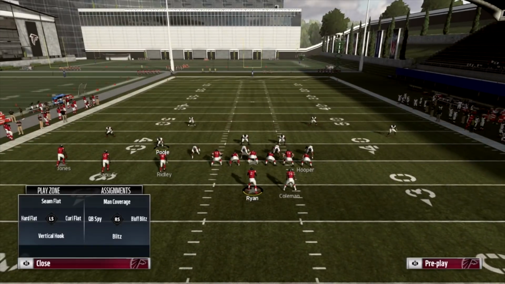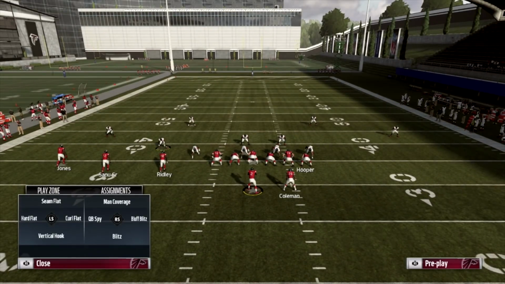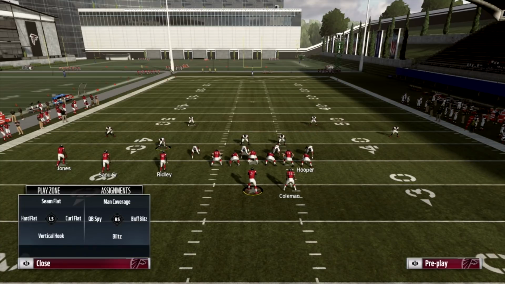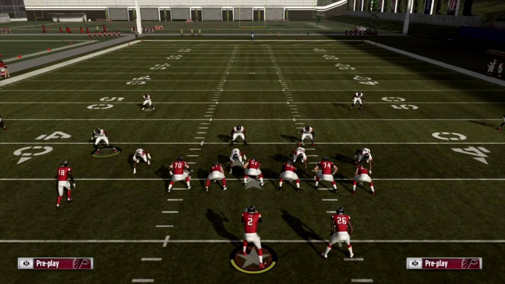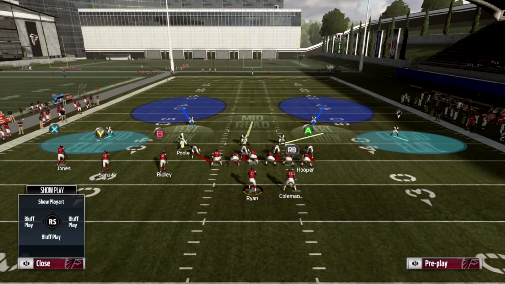However, if you look at his hot route adjustments, you can only put them in a curl, hard flat, seam flat, stuff like that. Maybe you can cross man them. You can't even cross man them. You can put them in a bluff blitz, but you guys get the idea. You cannot put them in any deep zones at all, which limits you, because then you can't really get too creative with your adjustments.